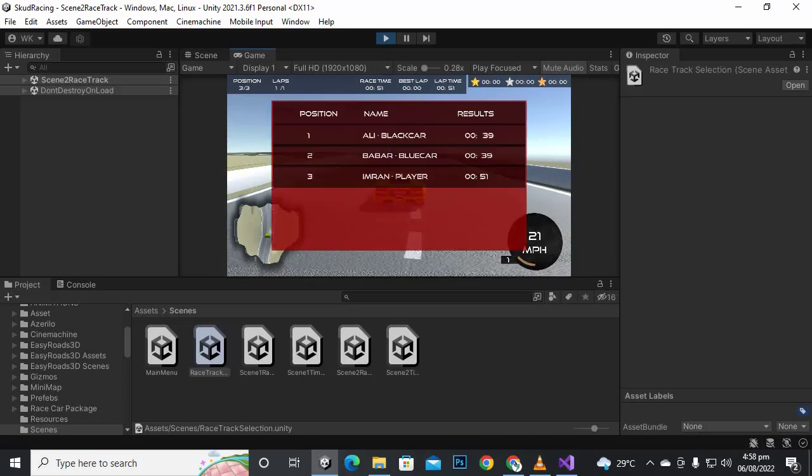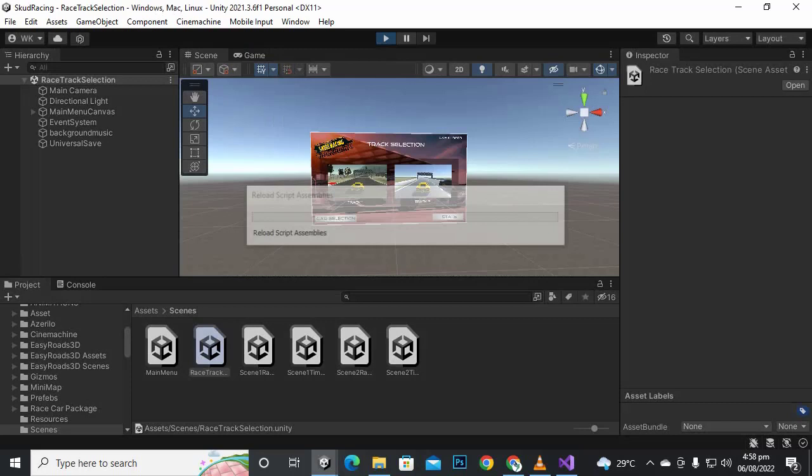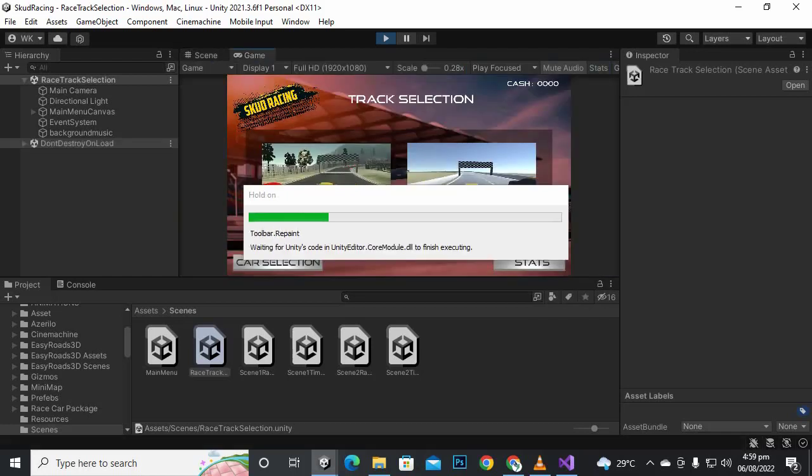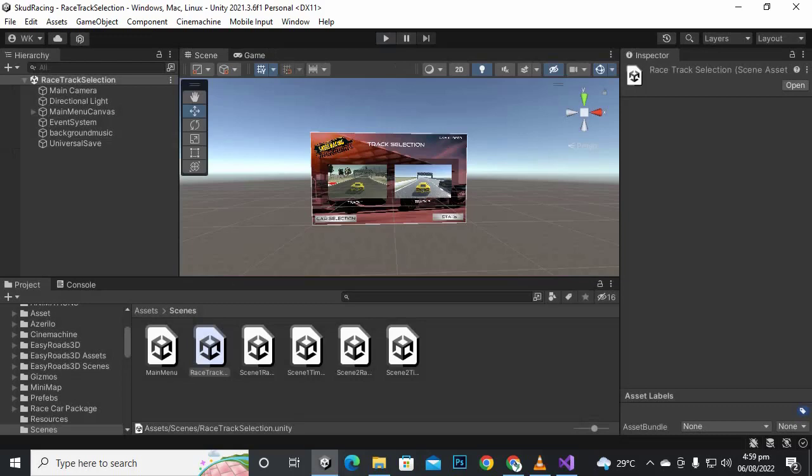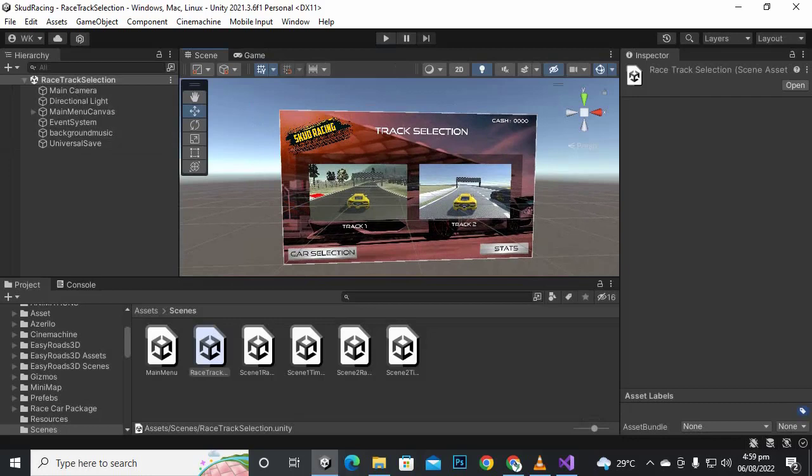Anyhow, working fine. If we click on continue, we can see that we have a nice leaderboard, but for the leaderboard we should have one more button to move back to the main menu as well. But if we move back and if we play a game again, then let's see what will happen with the cache. So let's see, yeah, you can see cache is successfully saved here. So now I will recheck about time trial, why it's not working, and then we will move further.